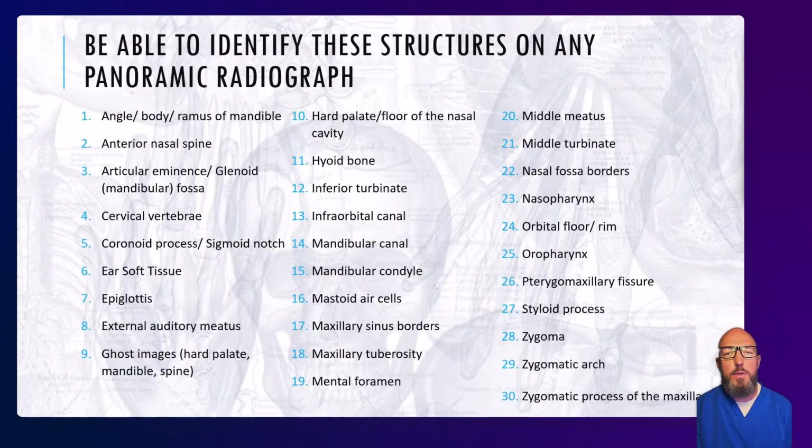So just like I did with intraoral, here's your list of 30 structures to identify on a panoramic radiograph. Use this as a checklist when you're studying, but this is not comprehensive. There may be a few things you see in books. There may be a few things I refer to that are not included in this list. And so hopefully you're familiar with even more than these, but make sure, at least as a starting point, you're familiar with all 30 of these structures. Specifically number 30, remember that's my favorite one, ZPOTM.